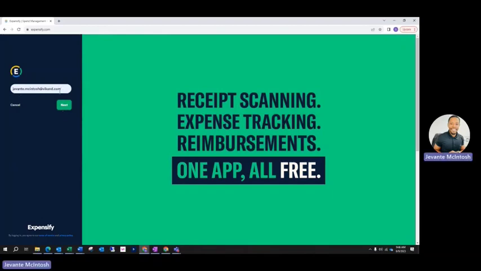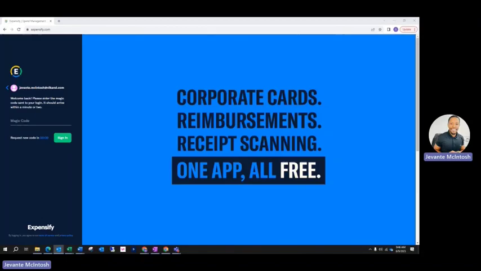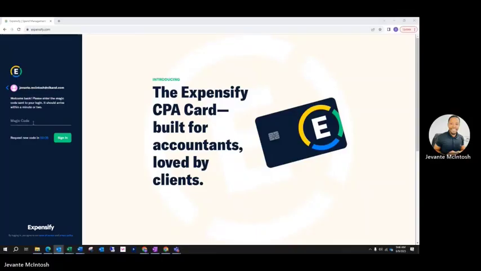Once you enter your credentials, you're going to click on Next. That will send a magic code to your inbox or to your cell phone, depending on what is being used to access the Expensify website. So in this case, it's my email address.